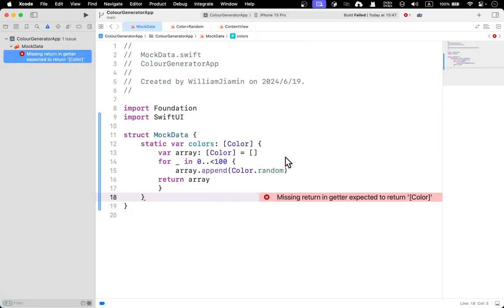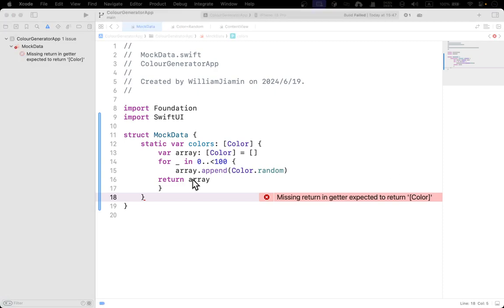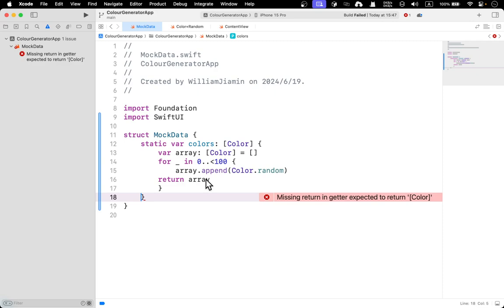Still an error: missing return, expecting a value. We have mock data missing. Well, we already have the return of arrays. That's weird. Maybe it's a parenthesis problem. Okay, a parenthesis problem, sorry about that.